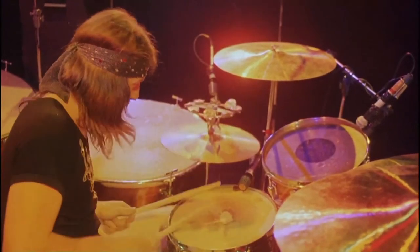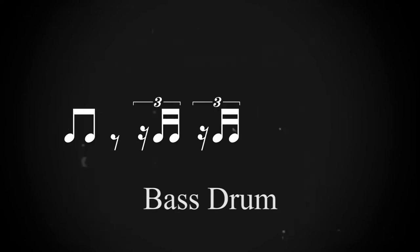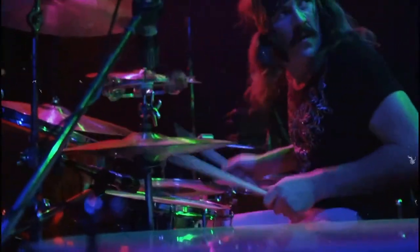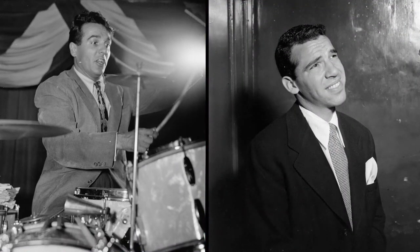Instead of playing the bass clean on every beat, Bonham accents the beat with triplets, which spices up the rhythm. A triplet is a grouping of three notes played within the length usually assigned to one. Bonham was heavily influenced by jazz musicians like Gene Krupa and Buddy Rich. It's just that not many drummers had applied this to a rock context until Bonham came along.